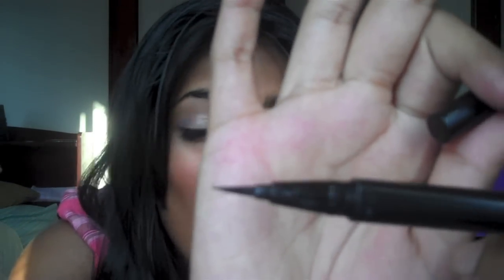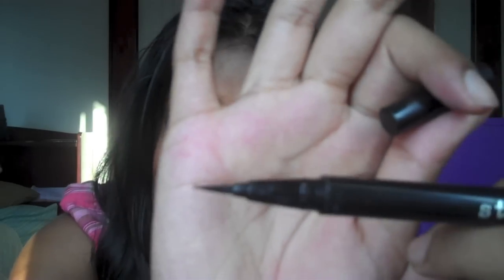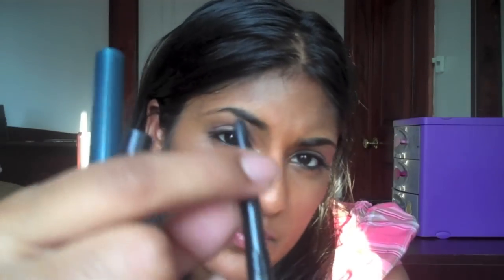The next stuff I carry is my eyeliners. I carry the Stila Stay All Day Waterproof Liner — I love this. It's a liquid liner with a felt tip pen, it's very dark carbon black — the blackest black you can have. It stays on all day long and it's waterproof, so I can wear it to the beach and it won't come off. The next eyeliner is the Stingray Eyeliner, also from Stila — it has a twist top. It's also very black, stays really long, and it's super creamy, almost like butter.